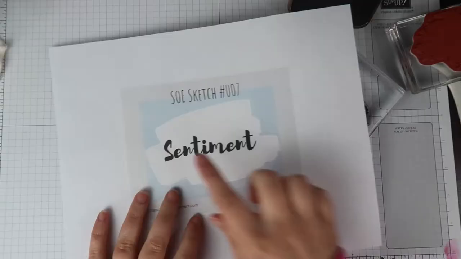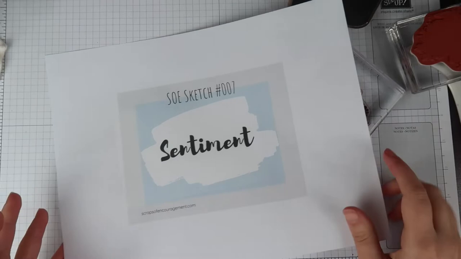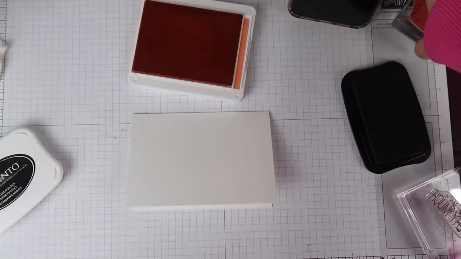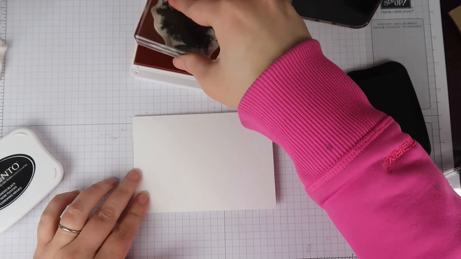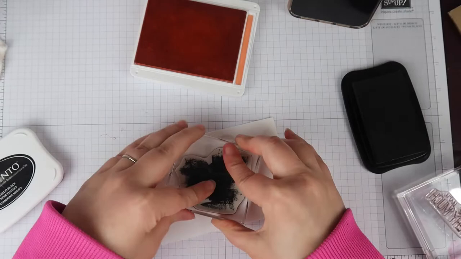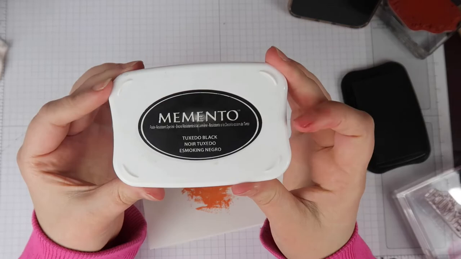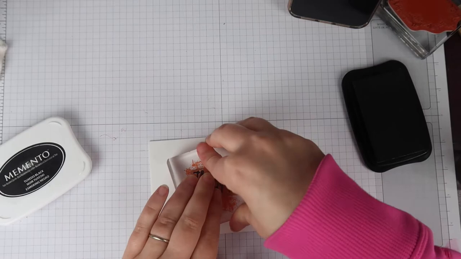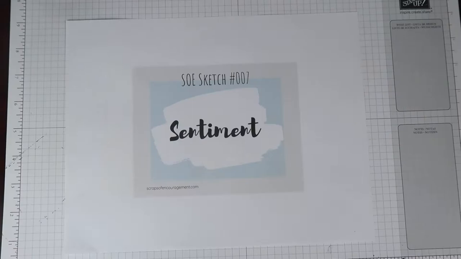Now I wanted to show you how to do this completely without any paint or water or any of that—just stamps, ink, and paper. I'm going to be using the Artisan Texture stamp set again, and that same stamp that I used, and I'm using Grapefruit Grove on this one. Then I'm just going to take the stamp and stamp it in the middle of my card. I'm using a small note card for this. You can also make this bigger by stamping over and over again—just play with your paint swatch stamps to see what kind of look you like. And then I'm using my Tuxedo Black Memento ink and this sentiment from Butterfly Gala stamp set and just stamping it right over. And then you can get a similar look for a super quick and easy card.